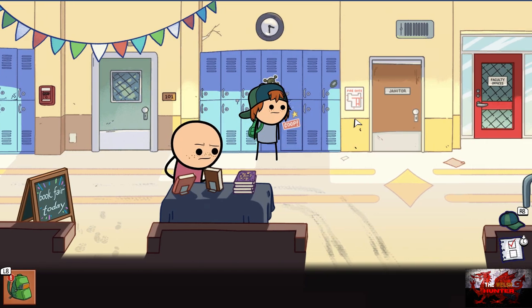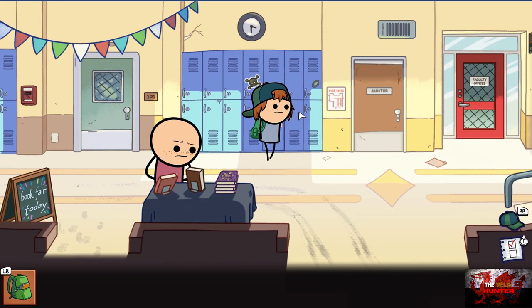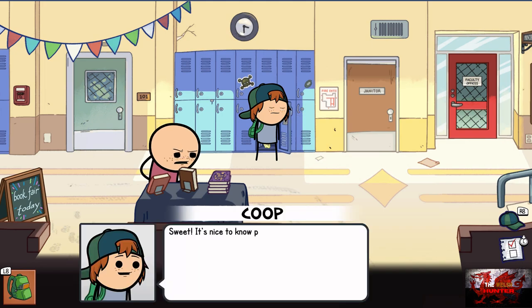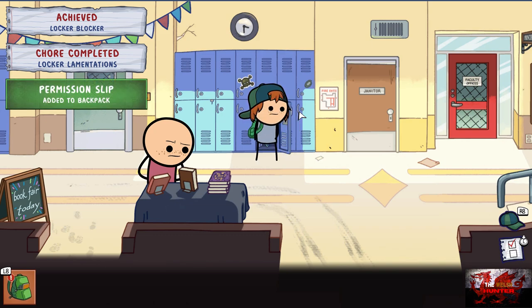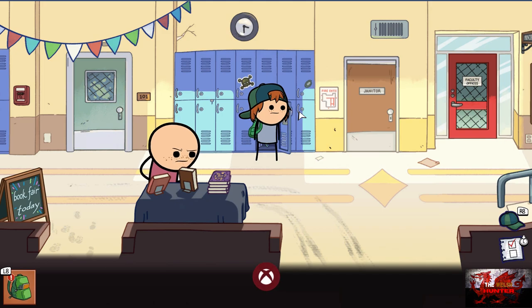So anyway, when they nip off, what we can do is go into your inventory, grab the pencil, and use it on your locker, the one that says Coop, pretty obvious which one that is. And that is going to get the Locker Blocker achievement for us as well. Plus, it's also going to give us our permission slip, so that'll automatically get into your backpack, and we'll have that for later.